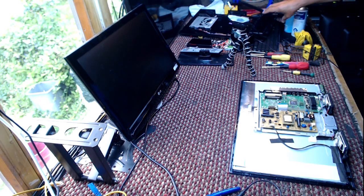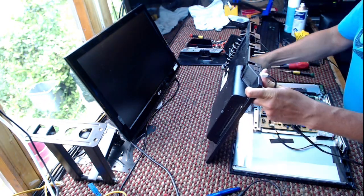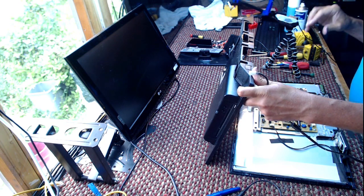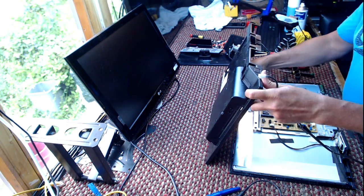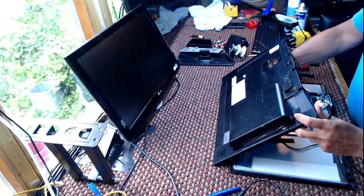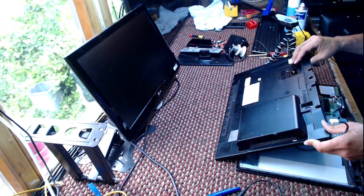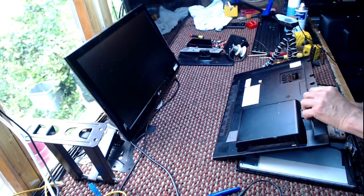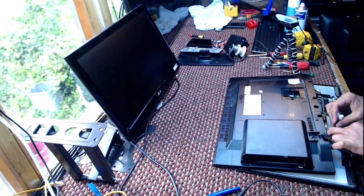Put the back on it now. Watch me struggle with that DVD plug again, because it's supposed to just go in like that. Oh, obviously I loosened it last time.